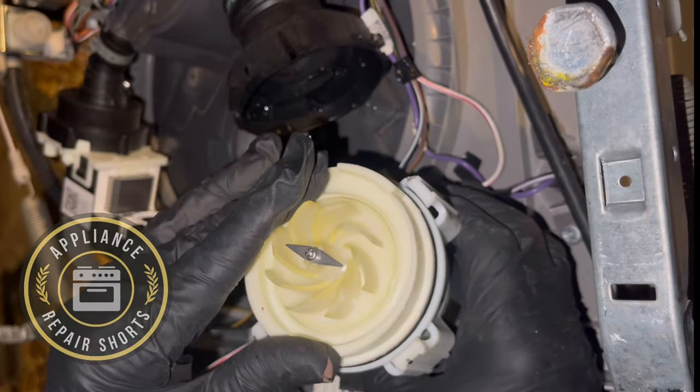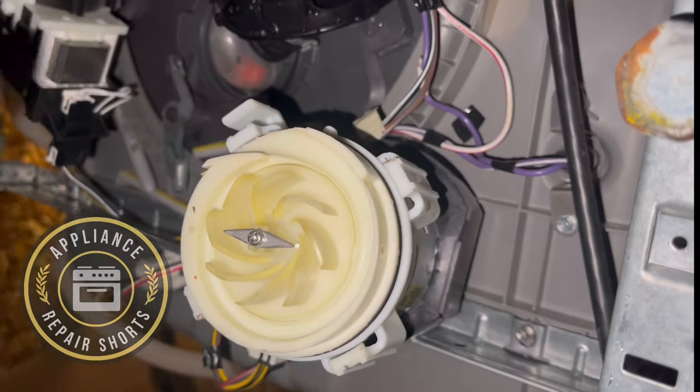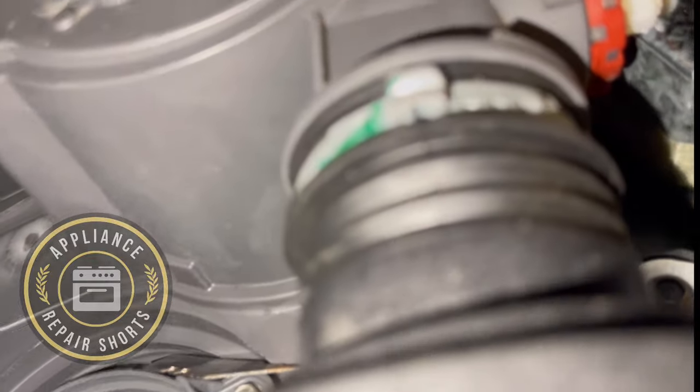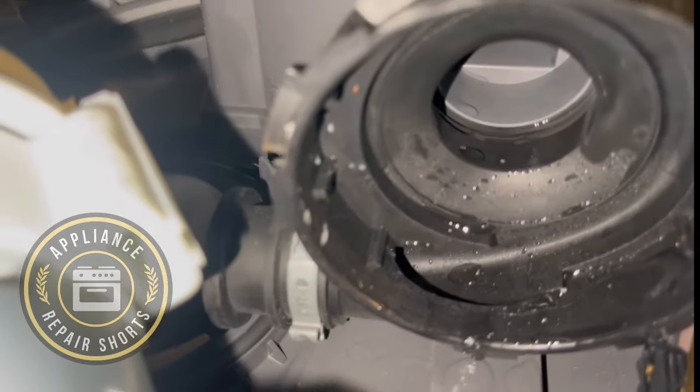All right, this one looks good, but this is what you would have to do to clean yours and get all the junk out of it. And you'd also look in here, make sure it's nice and clean. And if it's filthy, you clean it out.